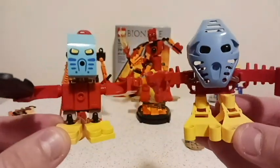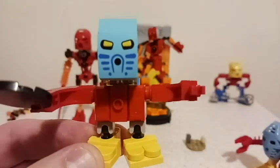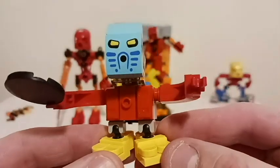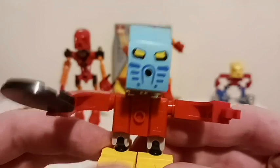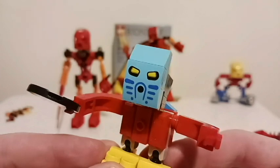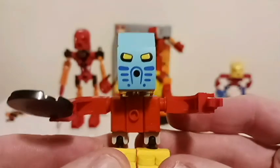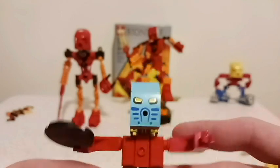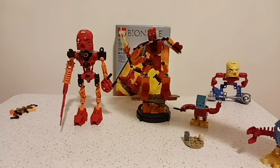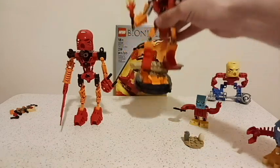But it was fun to actually put together. Because, I mean, sure, this takes like 2 seconds and it's boring. But this, I just felt a real accomplishment of putting him together. Takua was the new character from the movie. So it was just like a flashback of 20 years ago when the first movie came out. That's still crazy. I remember when the first movie came out, it doesn't look like the Legos, but I'll still watch it. But great memories. I love the Mask of Light movie. Go watch it if you haven't seen it. But other than that, as far as a figure to display, Tahu is amazing.